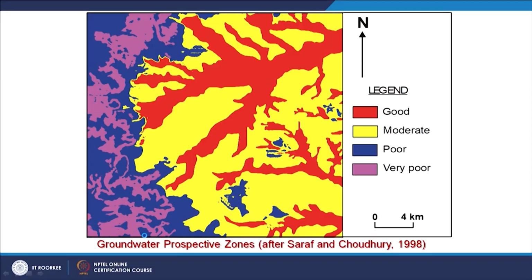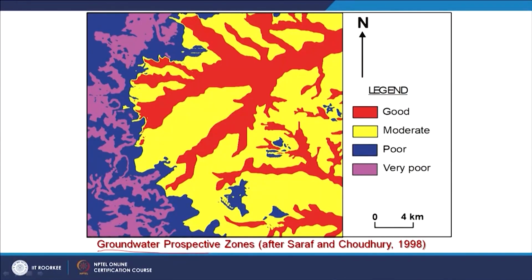the groundwater yield of different rocks, similar kinds of maps for any hard rock terrain can be prepared, which are groundwater prospective zones. That means, if anybody is looking for a well or siting a well, then these red areas are the best suitable. Whereas in the Deccan Trap areas, these are not suitable at all. So, the very poor and poor colors are those areas which I was talking about, the basaltic rocks. The rest of the areas have either moderate or good chances of getting water.